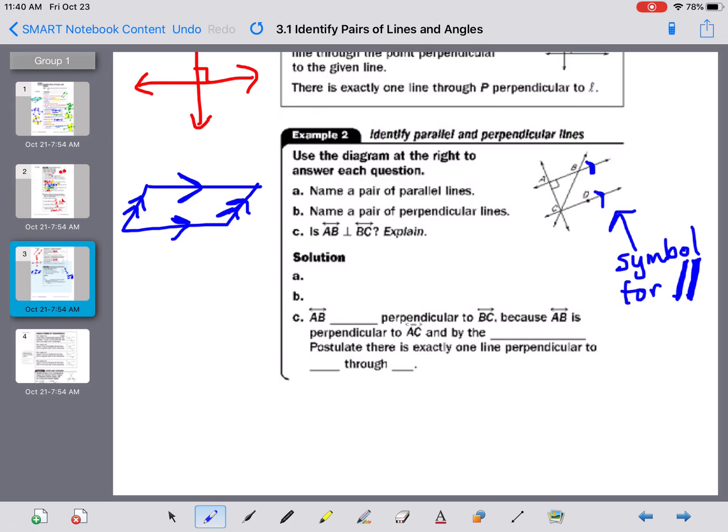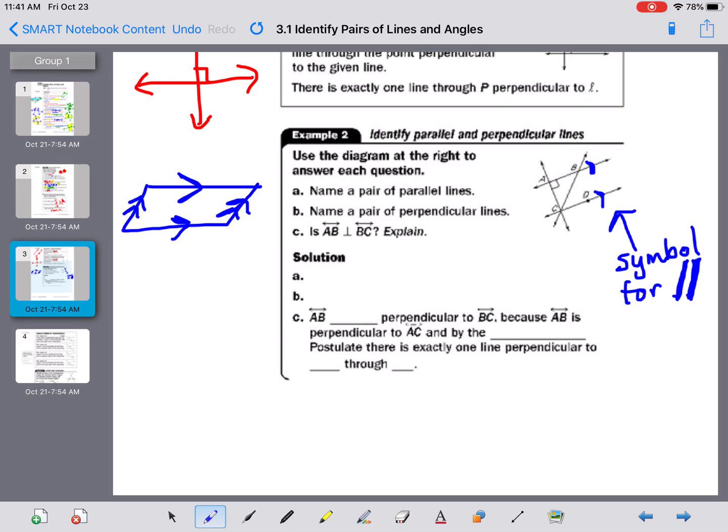Now, this is what's super, super important to understand. Parallel does not mean congruent. Lines are parallel, it's just a directional thing. So don't think they're congruent because we see these little arrows. Those arrows are not congruent marks, they are simply parallel marks, okay? So I just really want to stress that. Those symbols mean parallel, but they do not mean congruent at any point, okay? So don't assume that those are parallel or congruent. Okay.